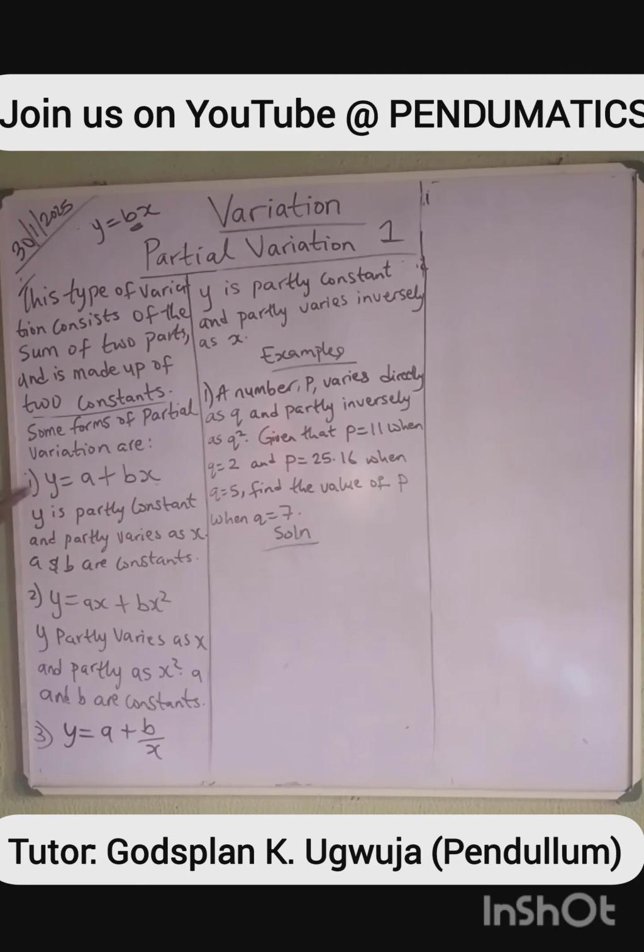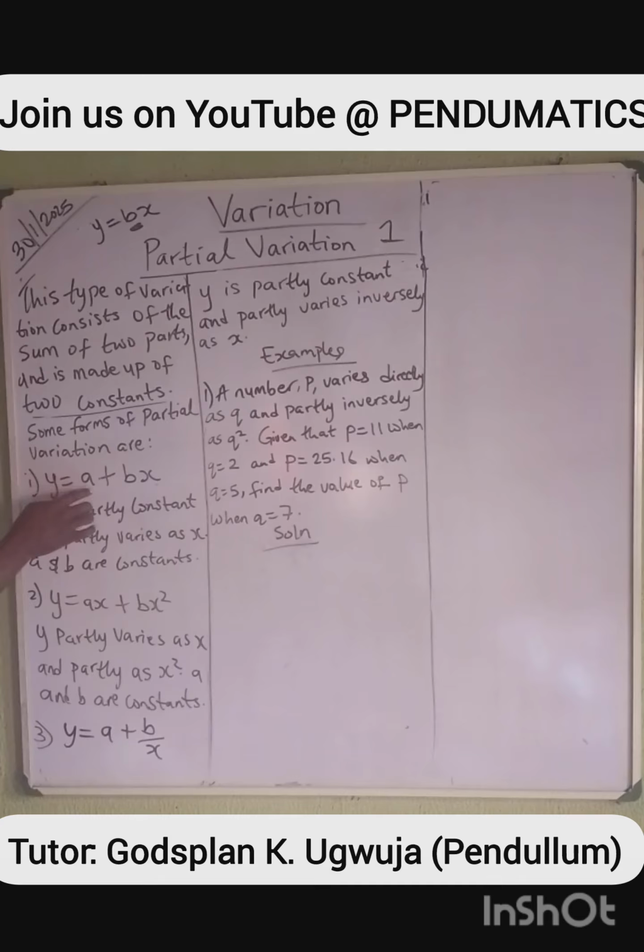So that's why we say for this first form, y is partly constant. This place is constant. Nothing will affect this. The value will just remain like that. Plus, it partly varies directly as x. Remember I told you for direct variation, they will tell you partly varies directly, or just partly varies as, or is proportional to. If they don't specify any other kind of variation, you assume it to be direct.